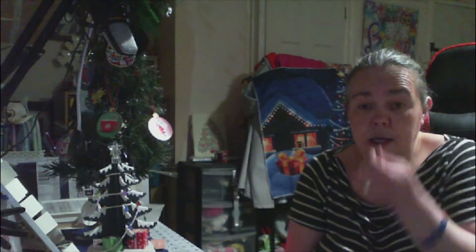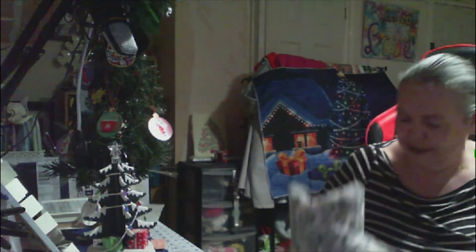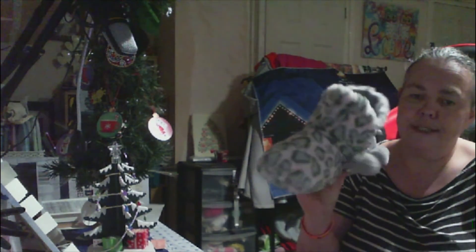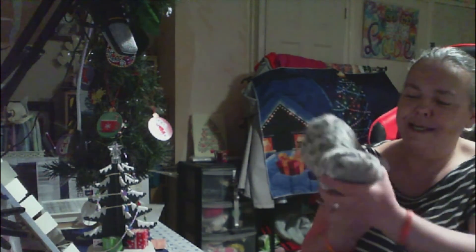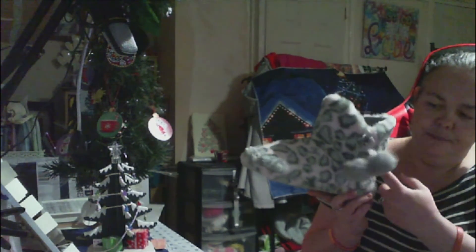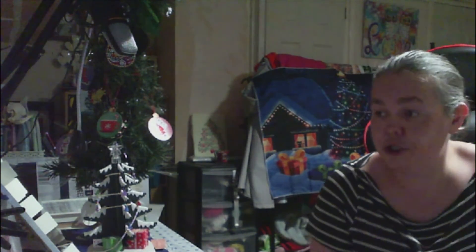We got back to the car and he said, 'Right, you can have them now.' I said, 'No, no, wrap them up!' But he said no. So I'm going to take one off my foot and show you guys. These are Lipsy of London — Avon sell Lipsy products. He got me some slipper boots, some little booties. They've got a proper hard grip on the bottom, they are so soft, with little baubles, and they are so warm, so soft, so comfortable.